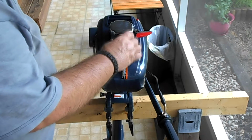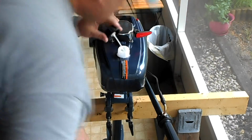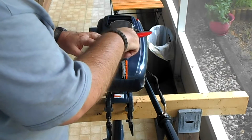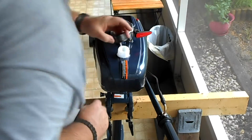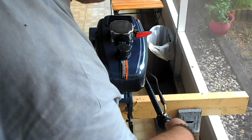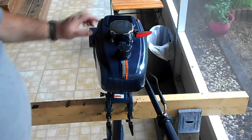Built-in fuel tank, 30 to 1. I can tell you there's been some sort of fuel for testing, I guess. Throttle. Seems like a throttle. Choke. Off and on.